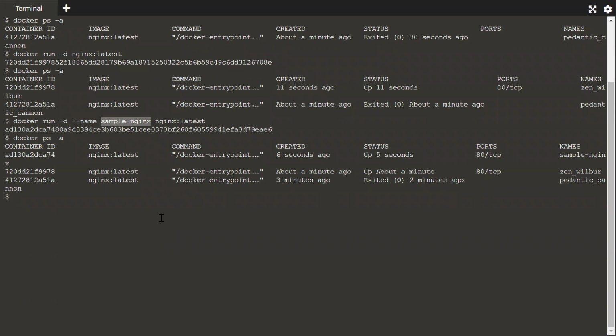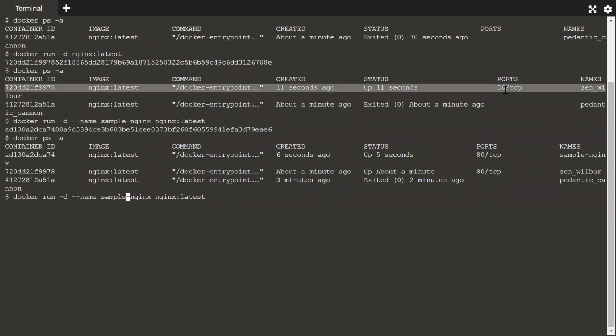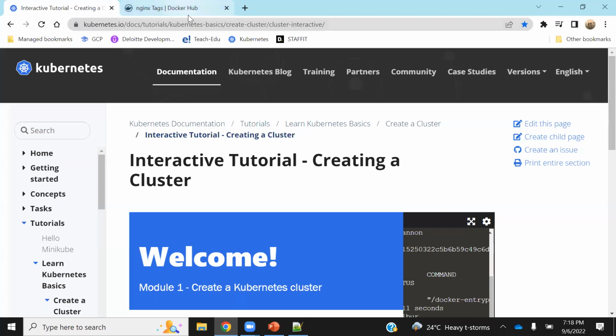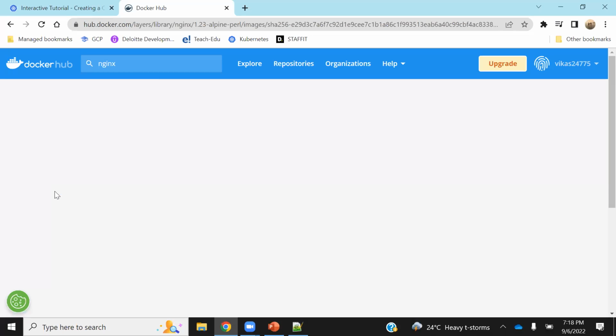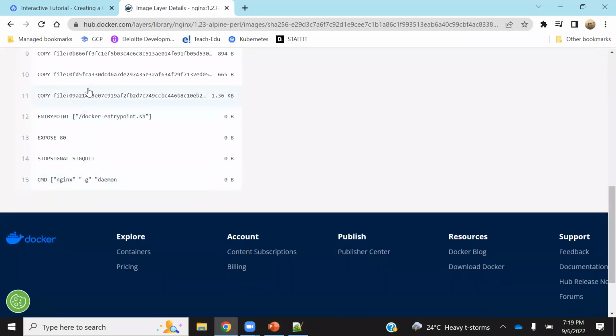Now, I used one more thing here, which was port forwarding. Generally, if you see here, it is running at 80-TCP. So where is this port 80 coming from? Generally when people write this Docker image, they will do something like this: expose, and the port is 80. So internally, it will run at port 80. But externally, if you want to access it, you have to do something called port forwarding.